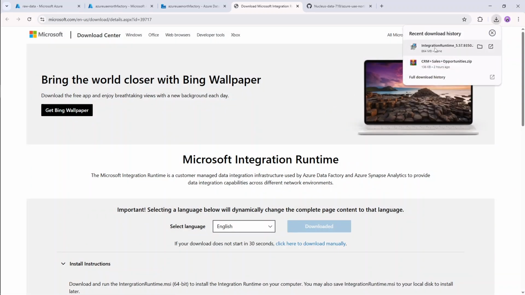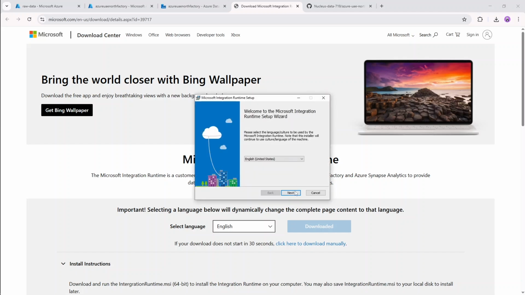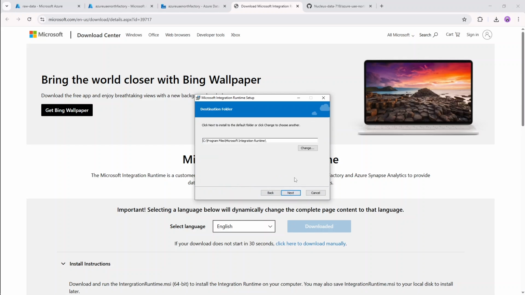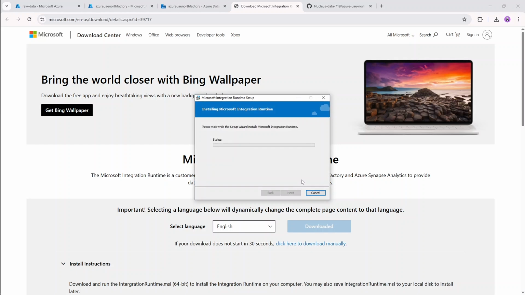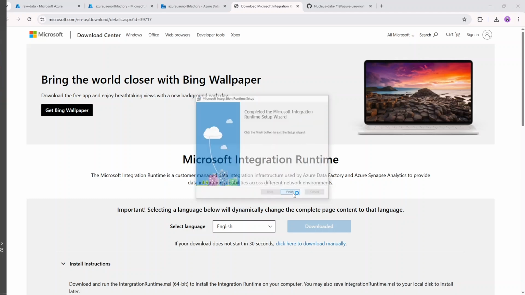Once it downloads, click on the integration runtime installer. Next, accept the agreement, and next, and install. It will take some time to install, so let's wait. Once the setup completes, click on Finish.